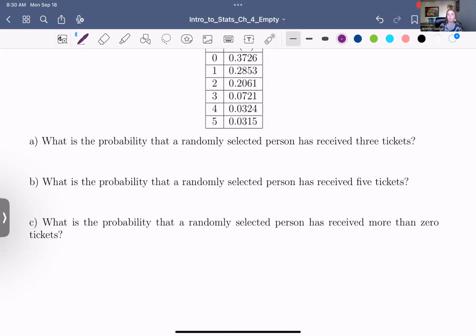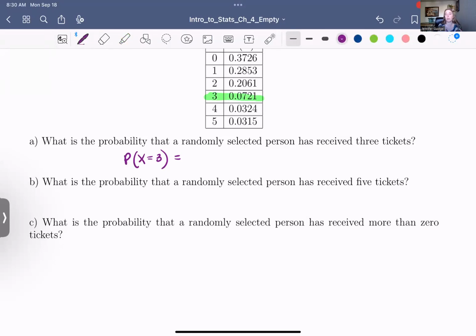All right, it says they received 3 tickets. So that's the probability of our random variable, which here is the number of tickets, equaling 3. Now, I don't want you to get thrown off that there's 2 equal signs in our situation now, because what's in the parentheses there is strictly describing which variables you're looking at. Is it a range of values? Is it exactly one value? And in this case, it's exactly one value. We want to look where the random variable is equal to 3 only.